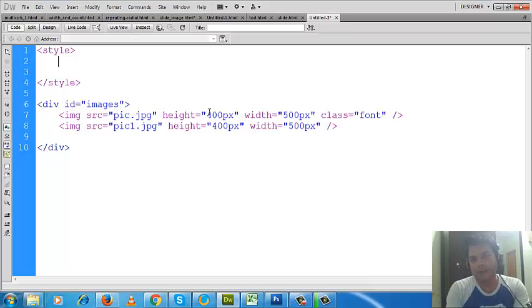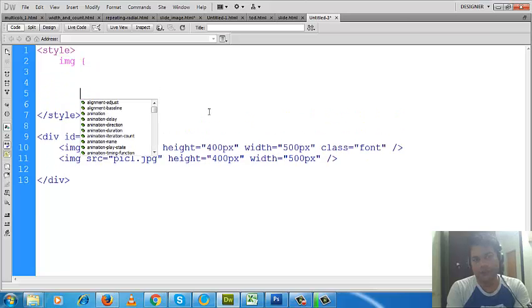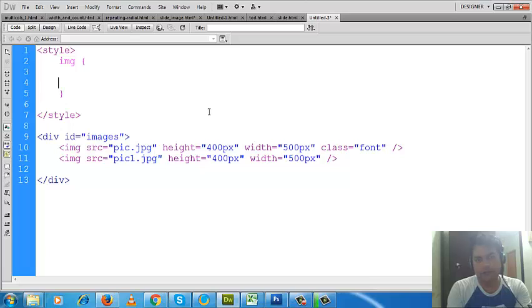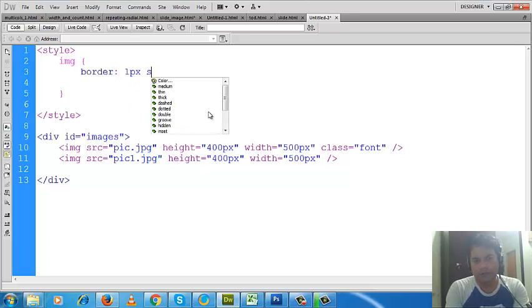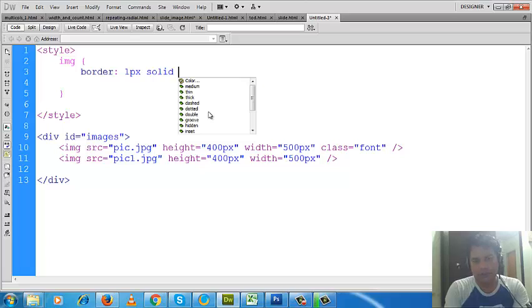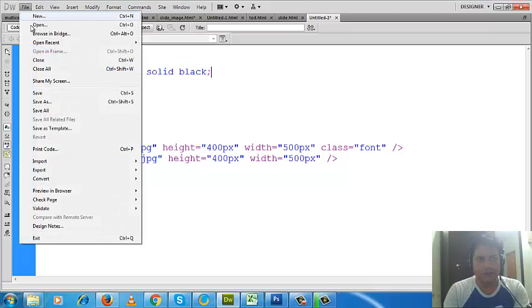First, let us give a border on the image. So what I write, img, I would like to give it a border around the image, so I write border, thickness 1 pixel, it will be solid and the color will be black. So let us see the image first.